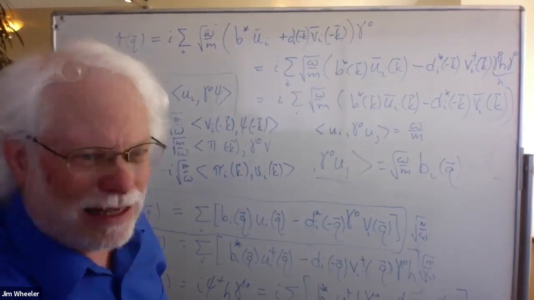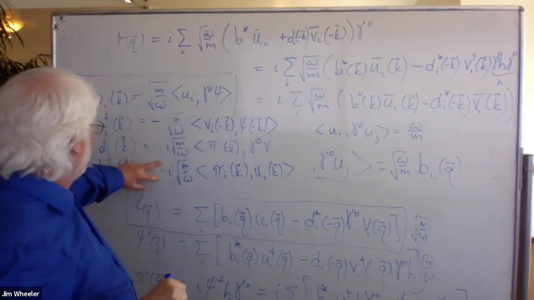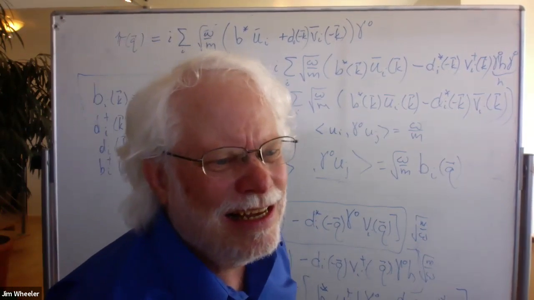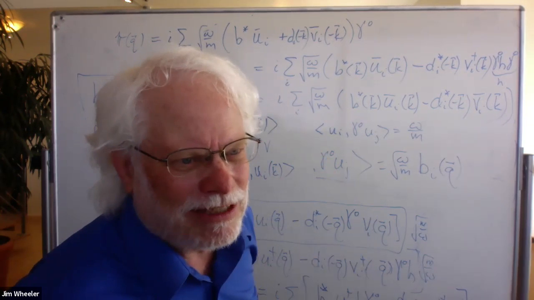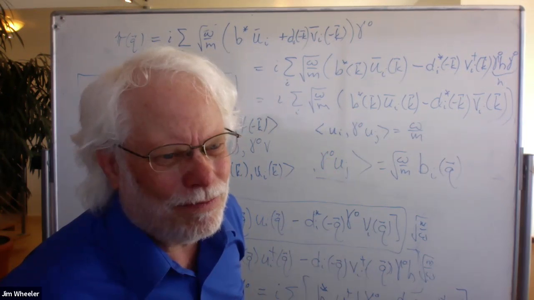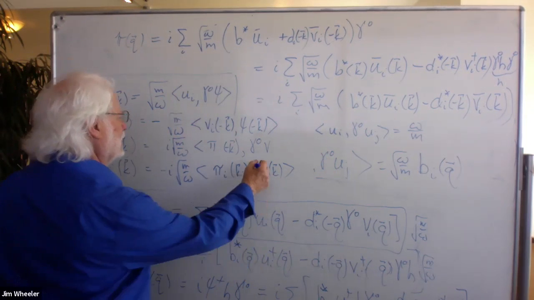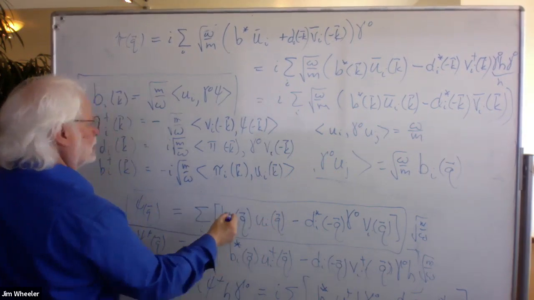Huh? Sorry, say again. Maybe not. I was hoping to see that every term would differ by a factor of i. Yeah, two of them are negative, two of them have i's. Equation 6.17 gives these. I'm just copying those. So pi of minus k gamma 0 v of minus k. Okay, so I think I've got these right now.